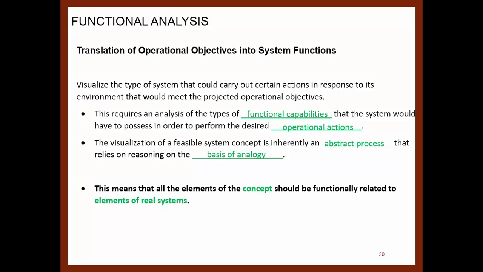Okay, so as I mentioned, when you get to the objectives, you can start decomposing them until a point in which you can start defining functions. That's what we are trying to do at this point. So you have the way to measure and verify these objectives, and then you are going to start looking at ways of making those objectives happen. Those are the functions that the system must perform.